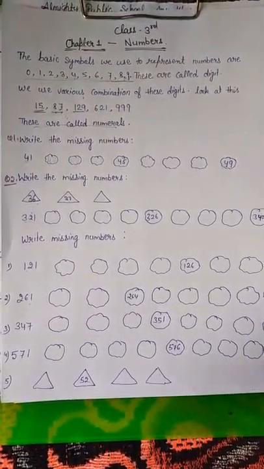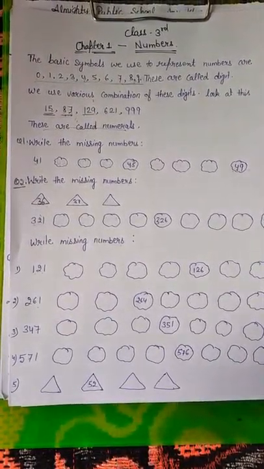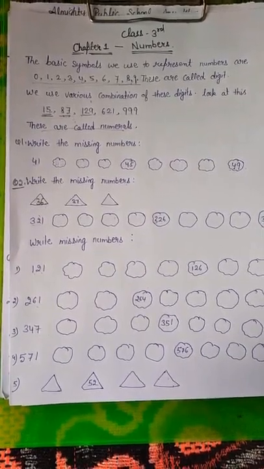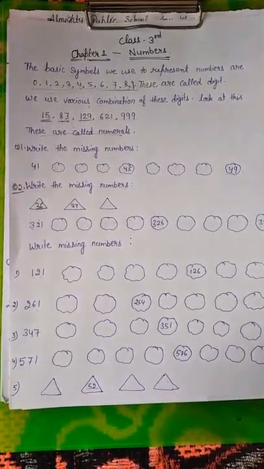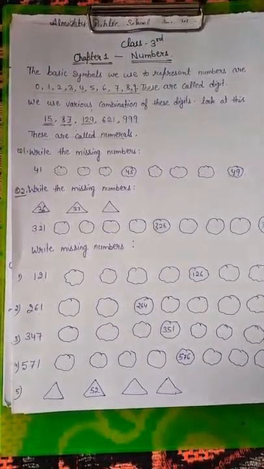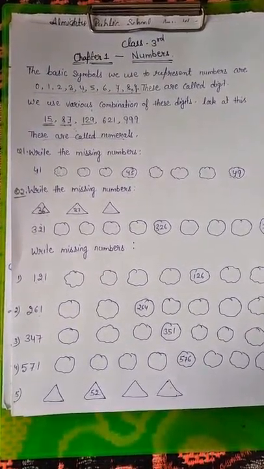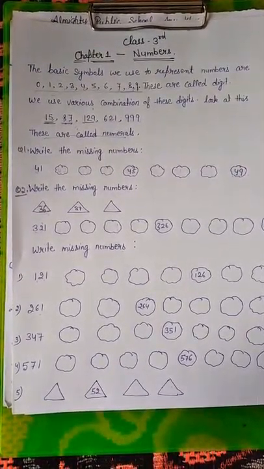Do you all remember what we studied last year? We learn to write numbers, number name, what comes after the numbers, what comes before the numbers. Now this year we are going to know comparing numbers, 3-digit numbers, 4-digit numbers, place value, face value, expanded form, ascending order and descending order.